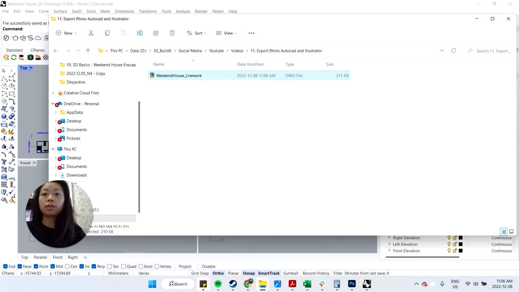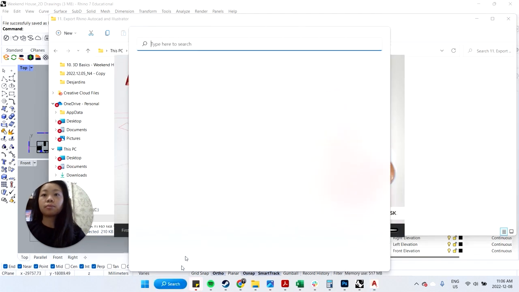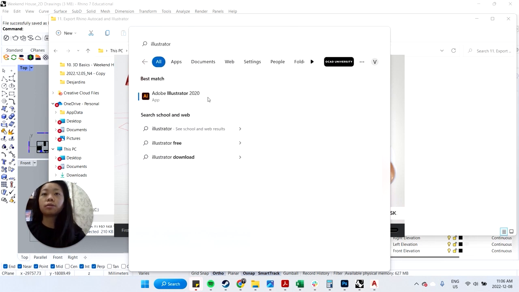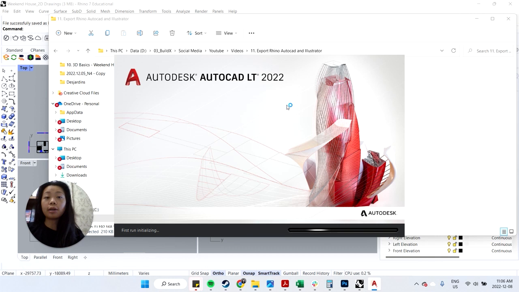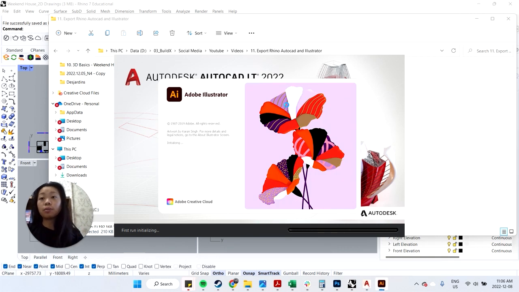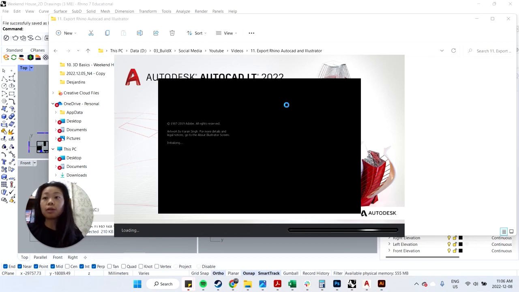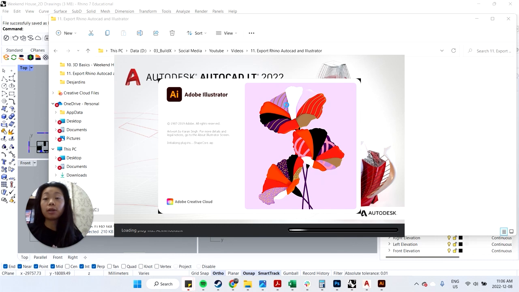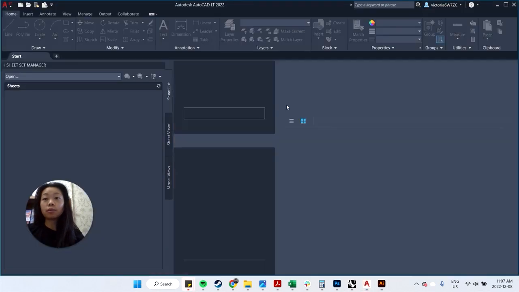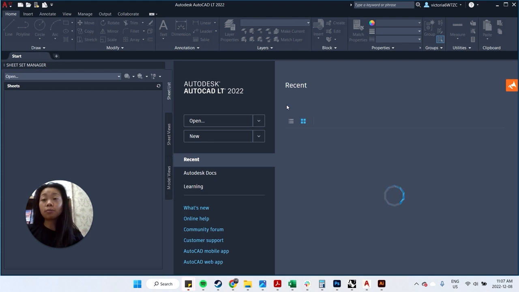So if I just open up that file, I can also start Illustrator. Can show you what it means to open it there as well. The key thing is in Rhino, you're exporting it one-to-one. So that's the nice thing about opening the exported drawings from Rhino and AutoCAD. If you want something that's scaled already and then modified in Illustrator, you probably want to print it to scale by doing a layout, whether it's in AutoCAD or Rhino. You can always check out our previous video that goes into the layouts, line weights, line work, and we go over how to set up a scale drawing that you can print out of Rhino.